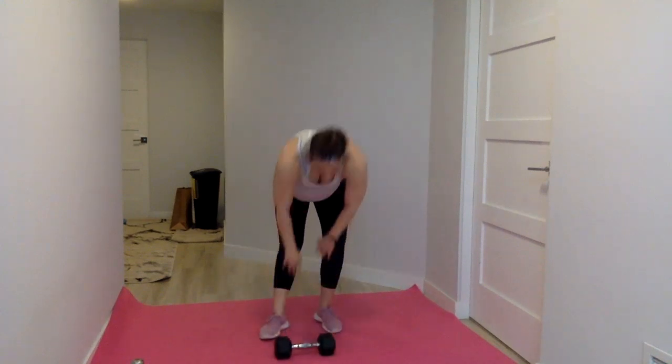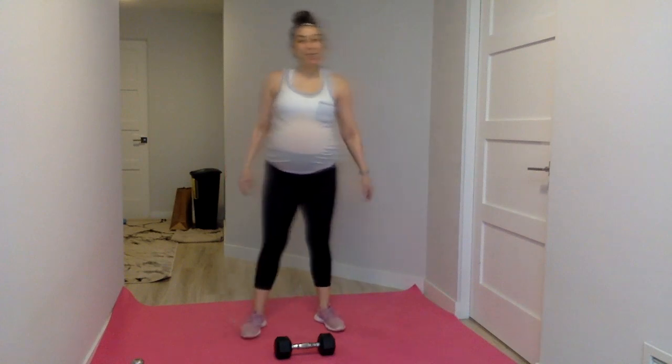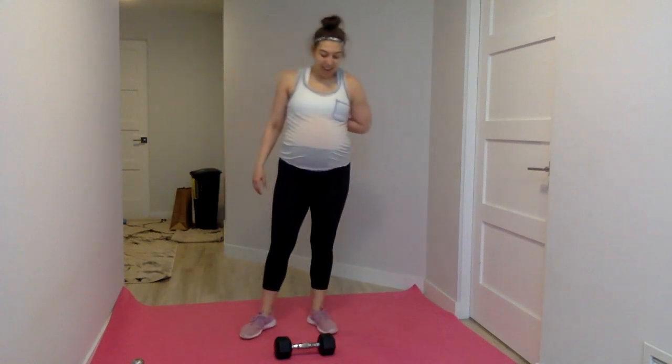Too low, too high. Hit two levels. Down, down. Up, up. Lower, lower. Higher, higher. Lower, lower. Higher, higher. Lower, lower. And rest. One down, two to go. 17 seconds. Take a breath. Alternating canoe rows. We're back at it in 12.